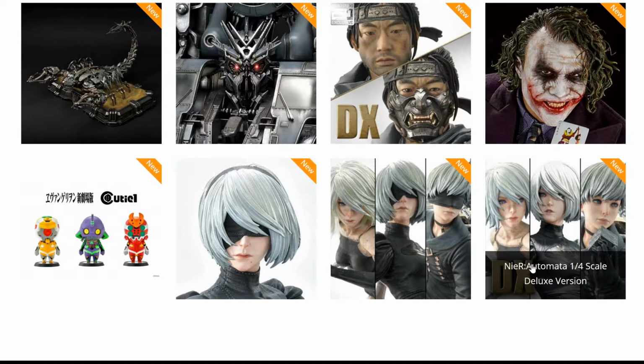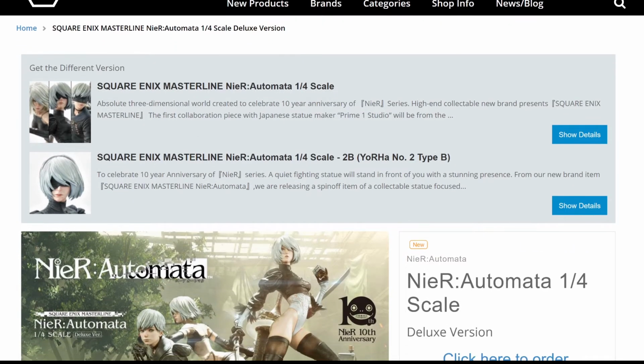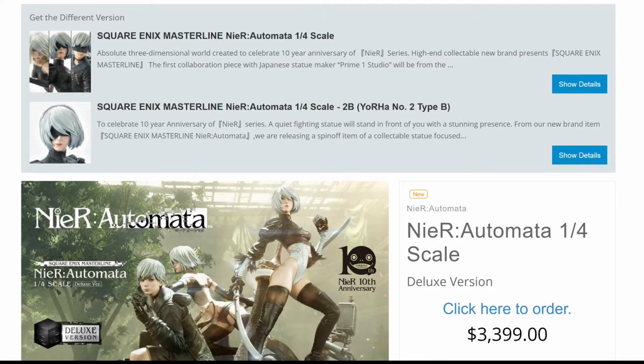Now we're gonna start first with NieR Automata, and I gotta be honest with you, I am not a gamer of this game. I haven't really played it, but I have heard so much about it. And of course, when I had the live presentation, I was mentioning that I wasn't familiar with the video game. The collectibles look amazing for sure, and a lot of people were recommending for me to play this game, and I haven't gotten to it, and I really want to do it because it really looks great. And to make this video, I went and did some research because I didn't want to look stupid letting you know all the information about this. I wanted to know more about this art and the representation and what the artists are trying to achieve here. And it looks terrific. Definitely, it's an interesting game, and I'm going to get to it at some point.